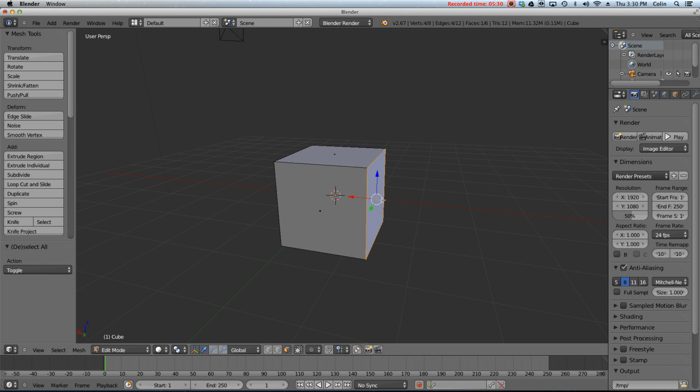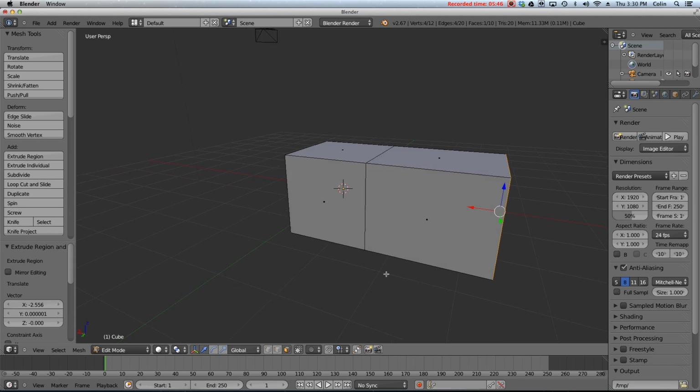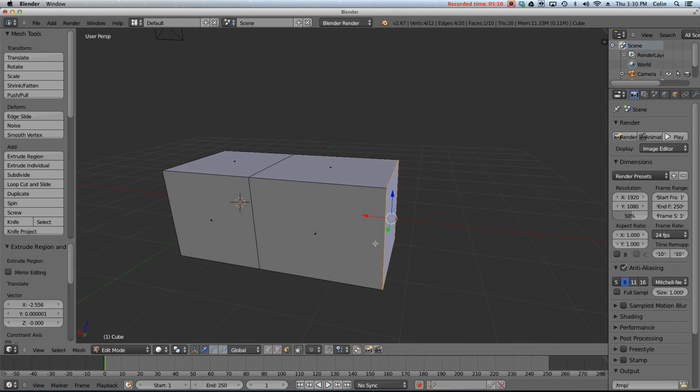So I'm going to select this side face of the cube and press E to extrude it. Now that I've tapped E, I need to move my mouse away from that side. And now I've extruded that side of the cube. To make the extrusion permanent, I need to left click, and now I have a more complex mesh. Instead of six faces, I now have 1, 2, 3, 4, 5, 6, 7, 8, 9, 10 faces instead of the default 6.